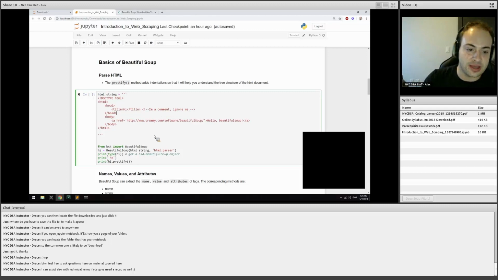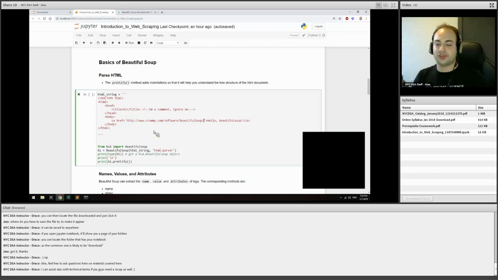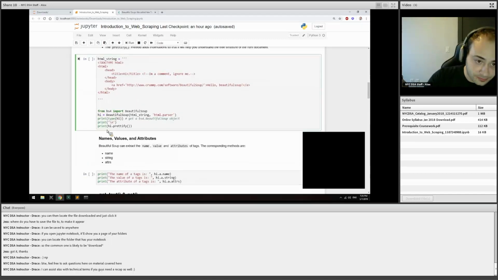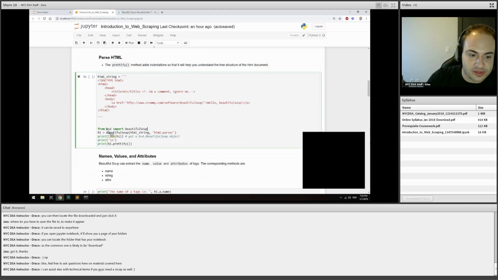So we're going to need something that can go through this text and say, all right, here's the HTML tag. Within it is contained a head tag and a body tag. Within the head tag is a title tag with the value hi. Within the body tag is an A tag with the value hello beautiful soup and an attribute href equal to this link here. There's a bunch of information here, and beautiful soup allows us to access it very easily, which is going to be useful later when we want to access other things on different pages, extract that, and then save it into a CSV file.